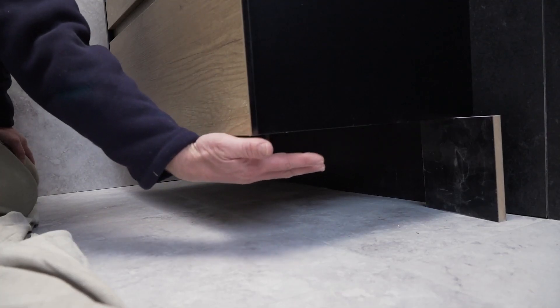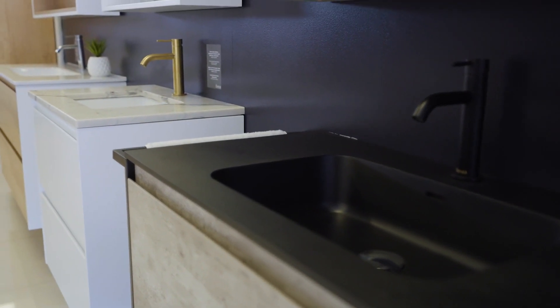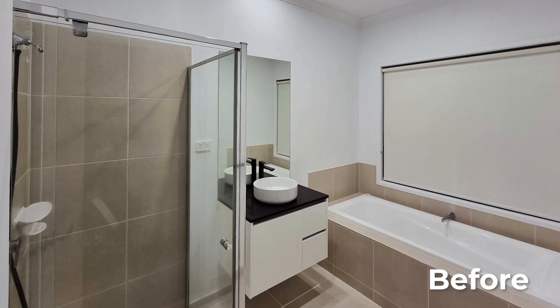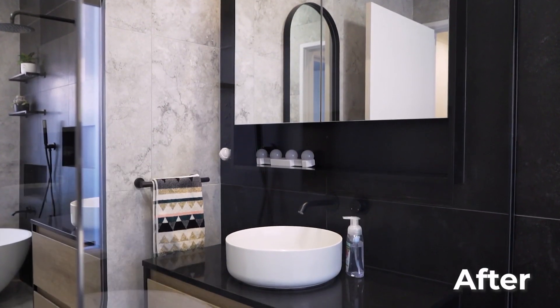With matching interiors and 16mm water resistant NDF board from front to back, these cabinets are built to last. Amato vanity cabinets and panels are pre-made and ready to deliver to your nearest retailer, giving you an easy way to customise your vanity without the weight and without the fuss.